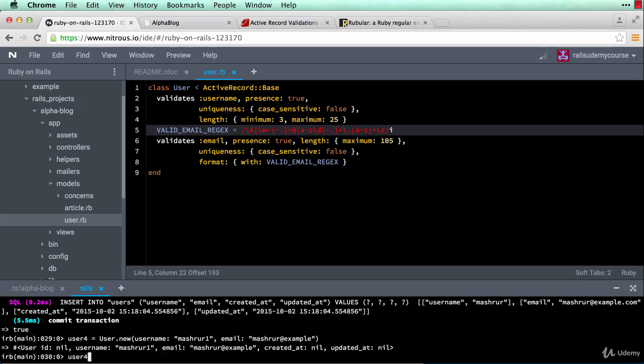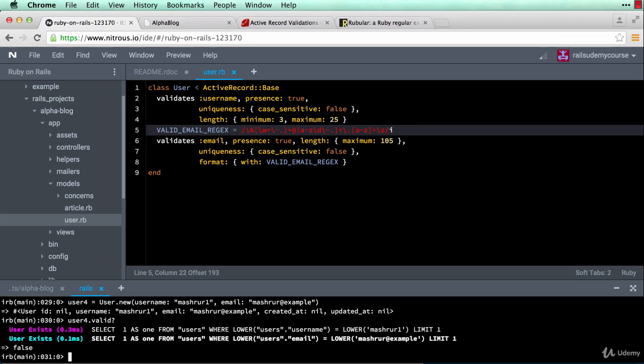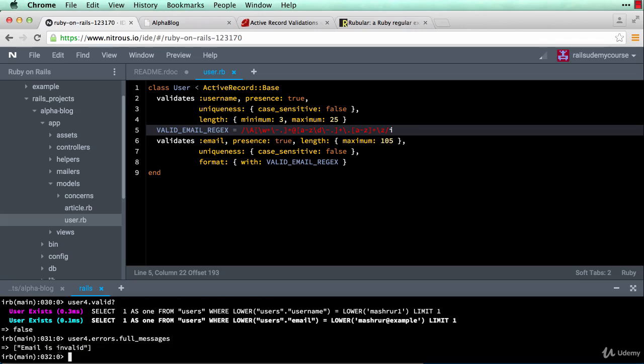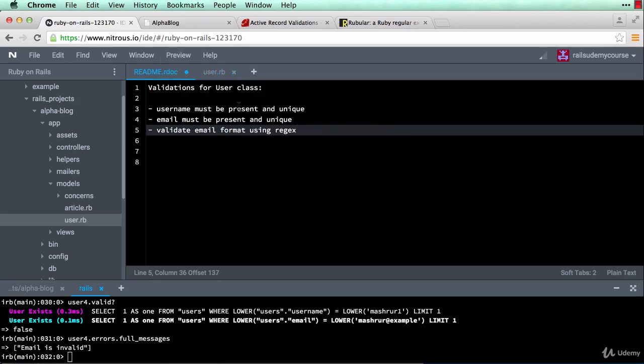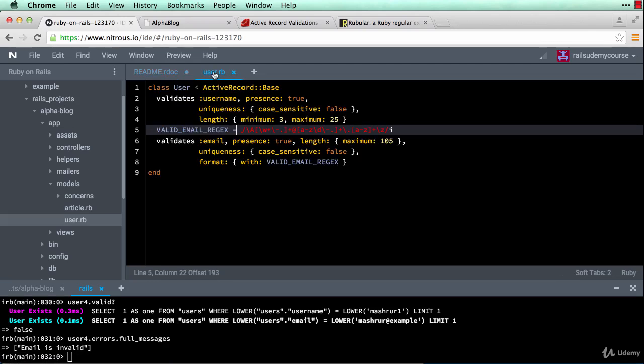And then user4.valid, false. Let's see the error messages. user4.errors.full_messages. Email is invalid. Perfect. So the email and the username validations are working. Let's look at our spec. Username must be present and unique. Email must be present and unique. Validate email format with regex. Perfect. So all of our validations for user are set.